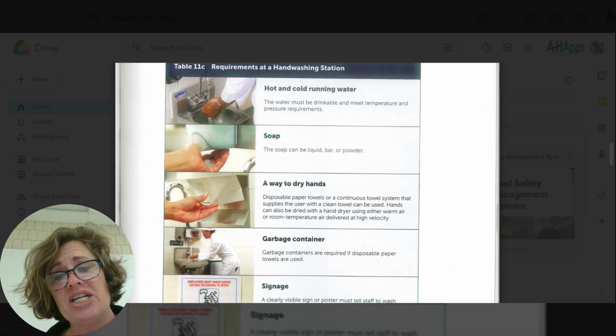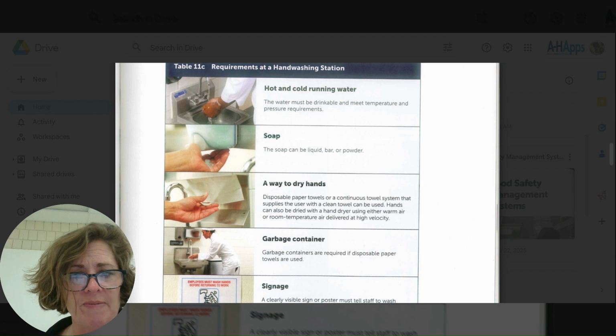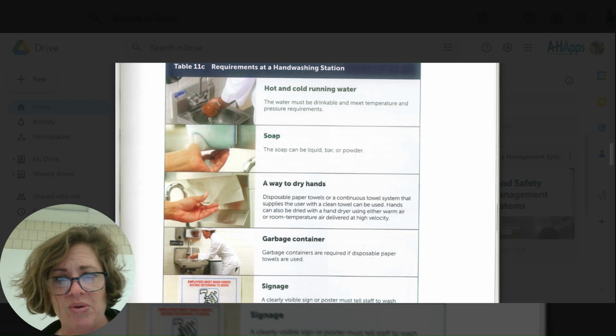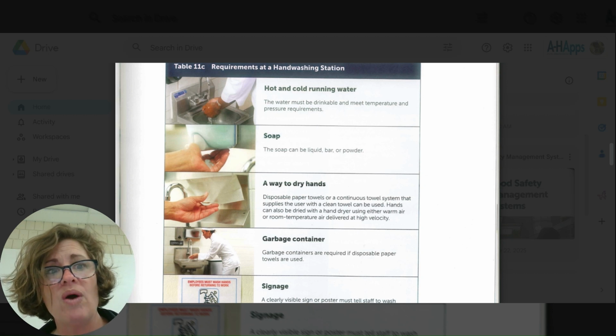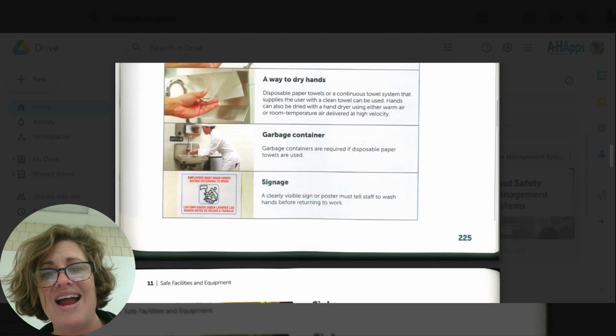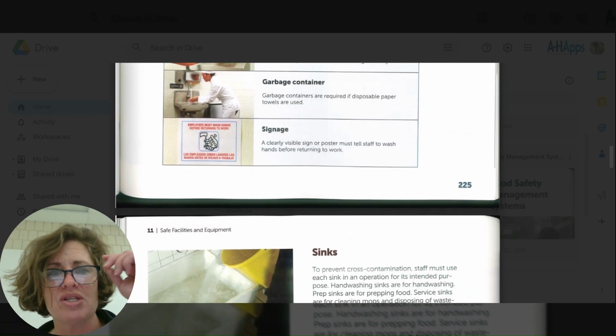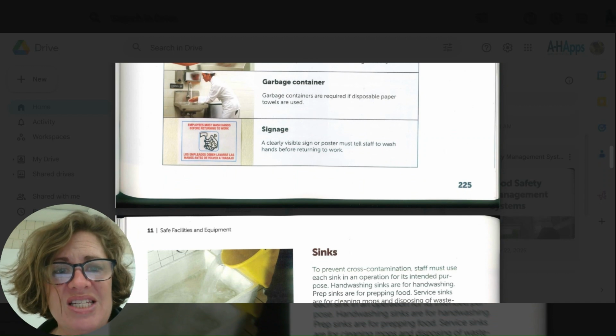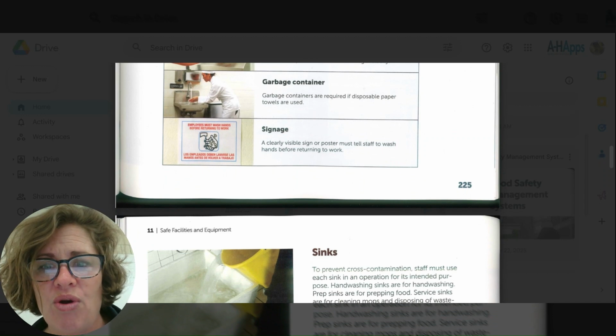Your hand washing station must have a garbage container. Garbage containers are required if disposable paper towels are used. And your hand washing station must have signage. A clearly visible sign or poster must tell staff to wash hands before returning to work.